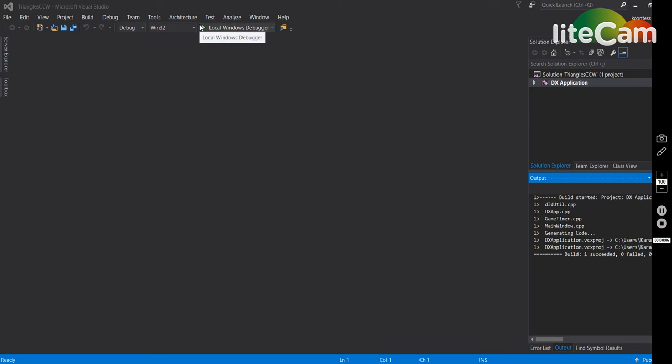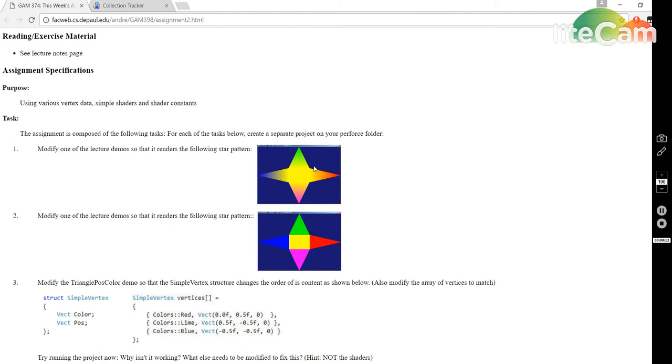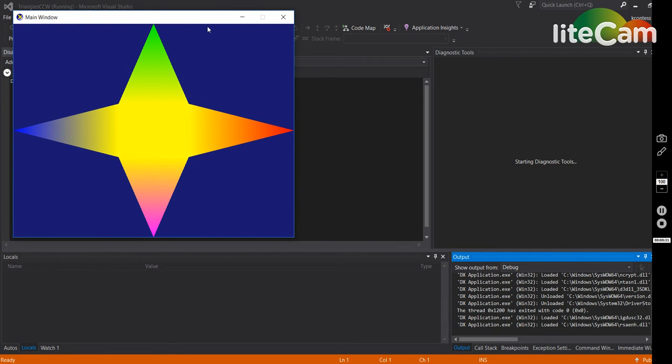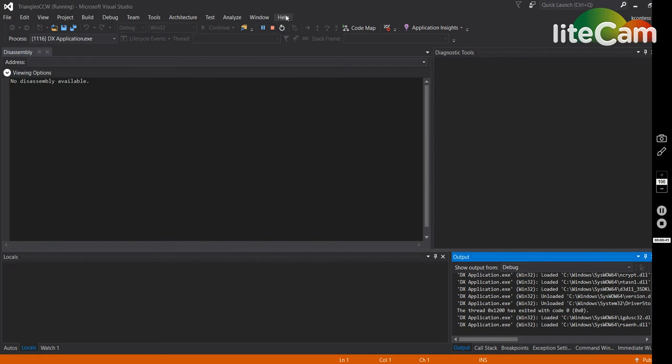So the first question was obviously to make a star that had a gradient-looking fill in it. So I will play this one for you. This one really wasn't that hard to do. I figured out I was having all the problems because I accidentally put a lowercase c for color instead of a capital C for color. So when I finally got this working, it was all looking like this. It was just because my C was lowercased. So that was pretty easy.